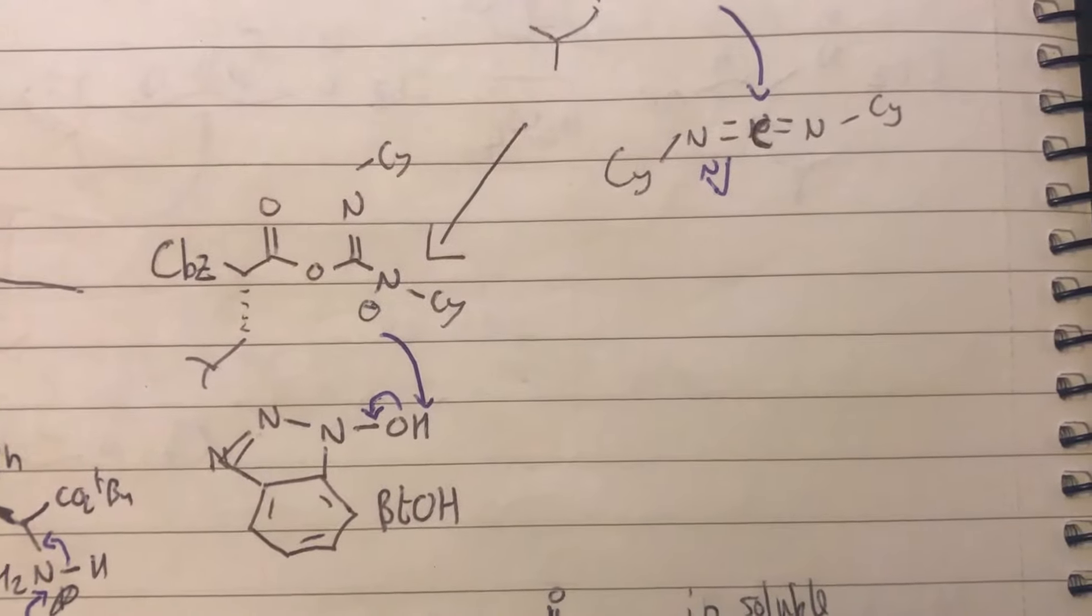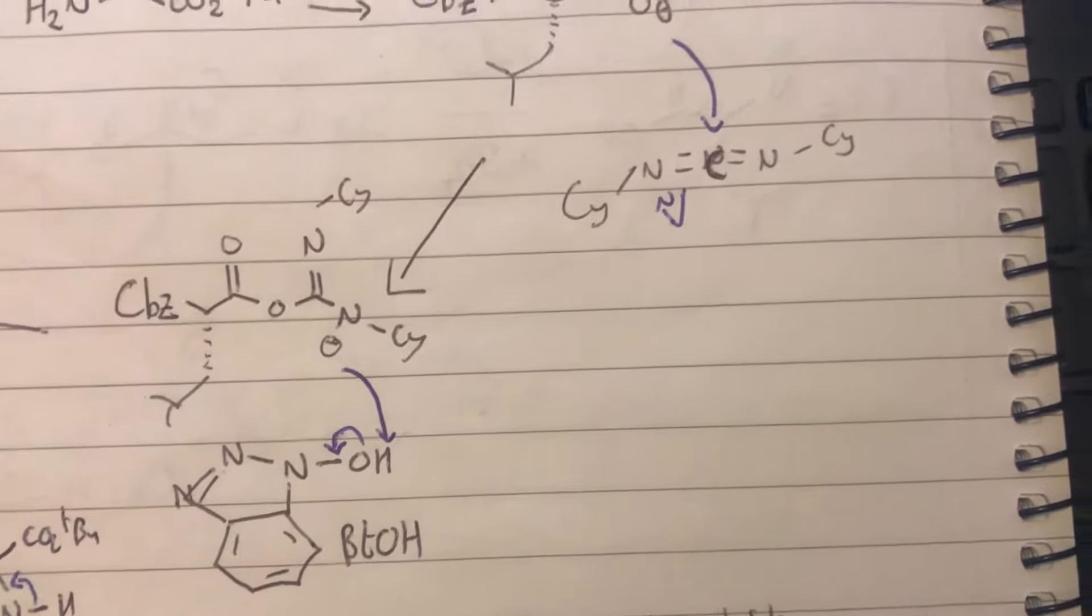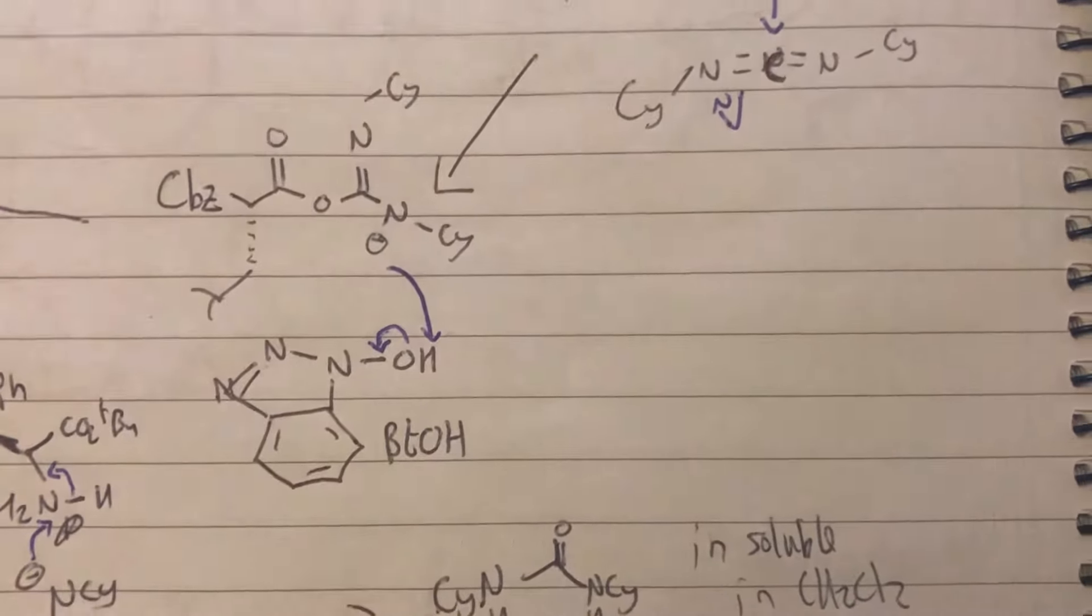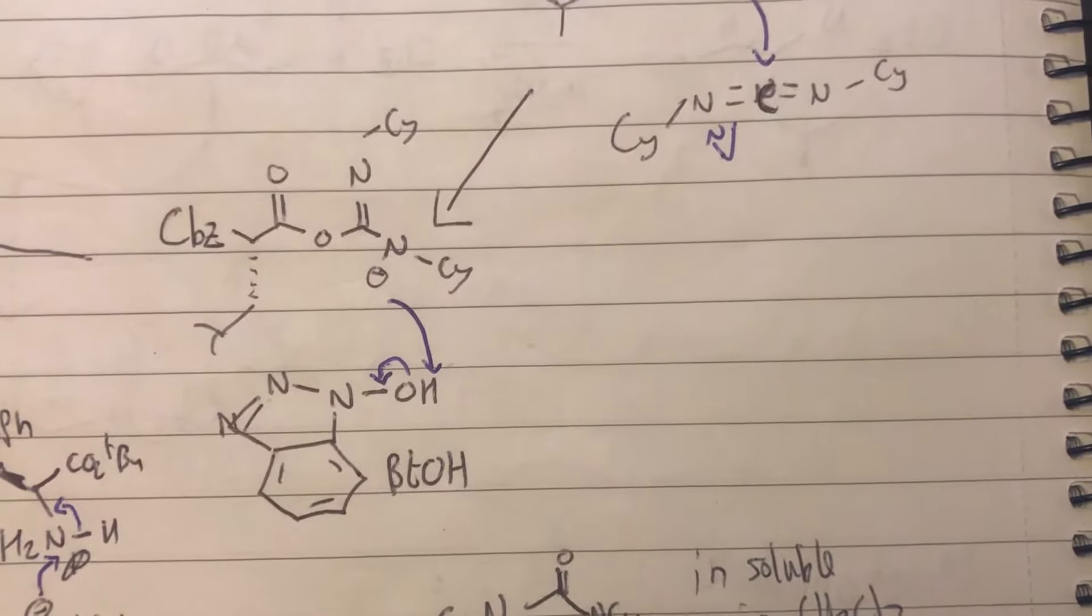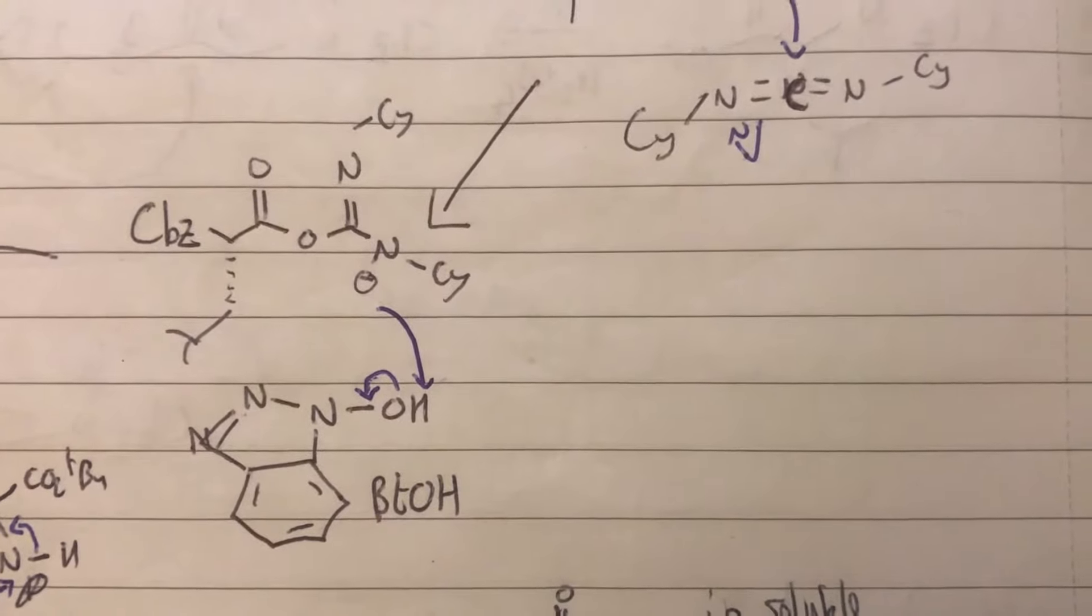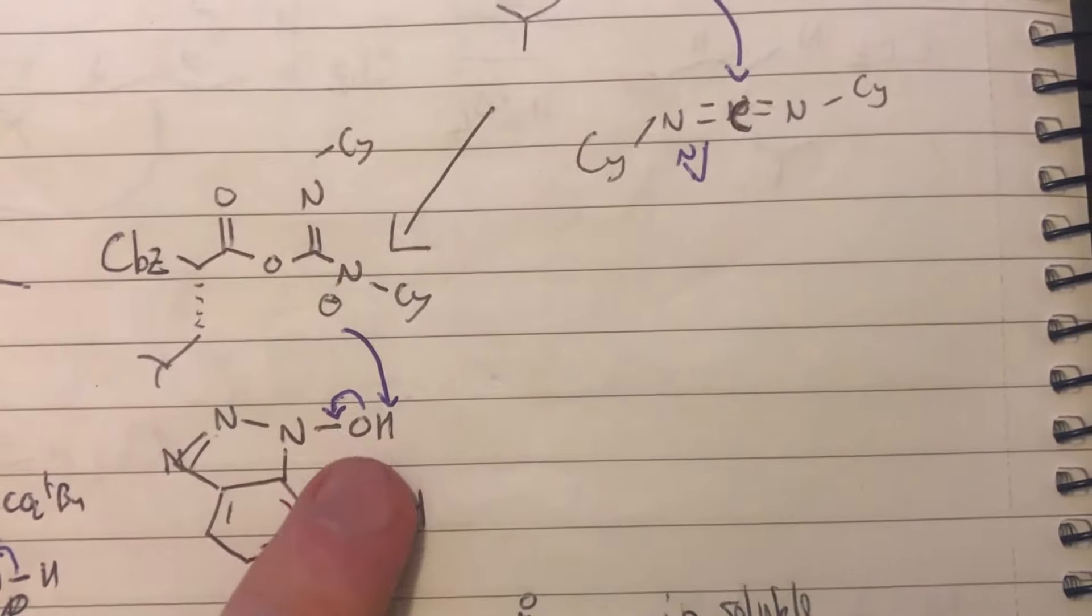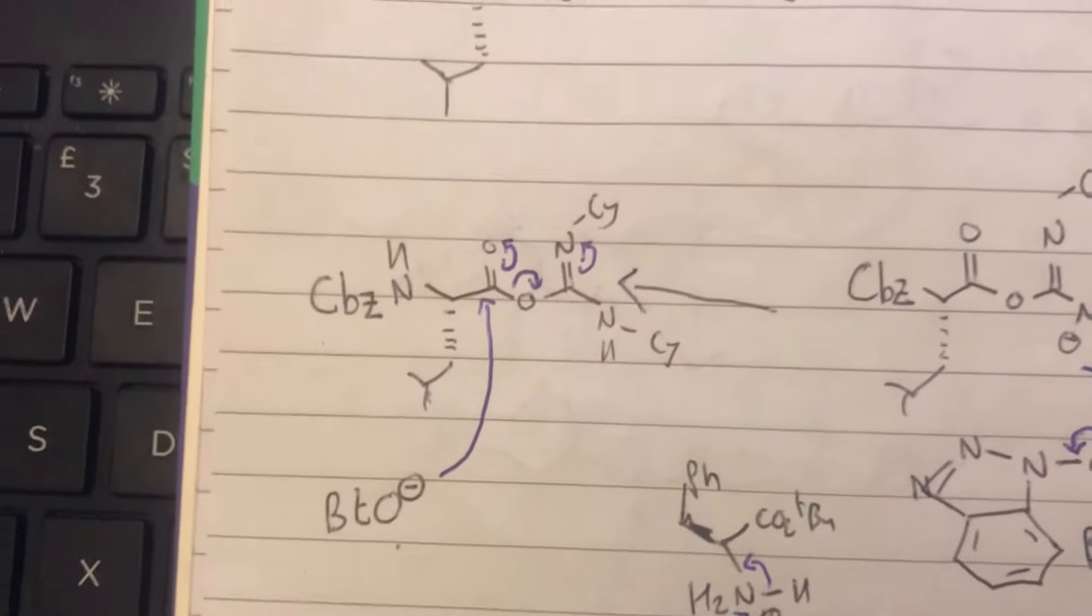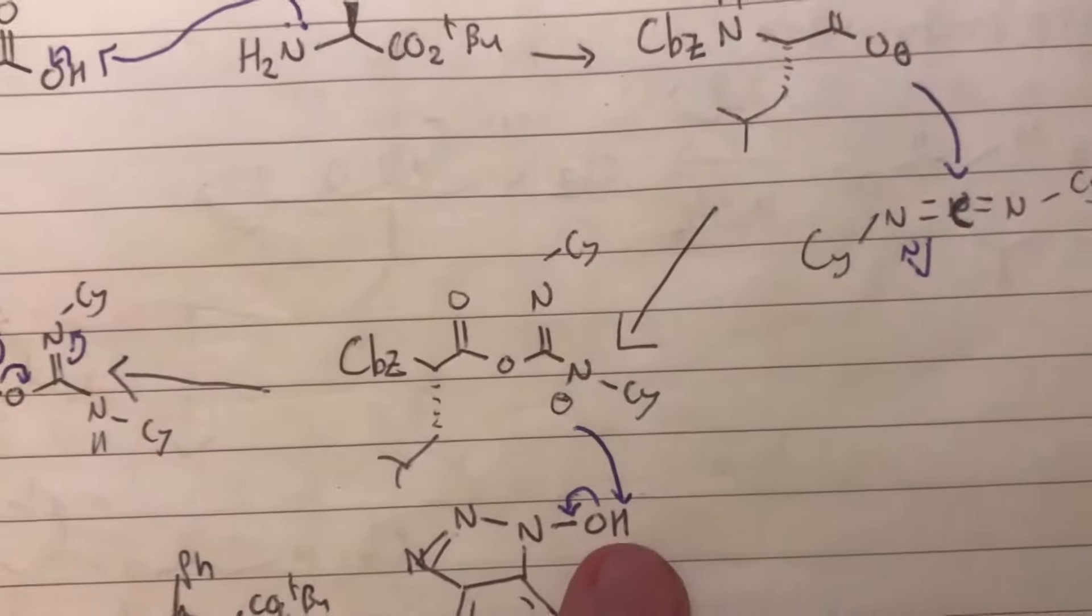This is where HOBT comes in. The negative charge on the nitrogen that we formed then goes to the H of the HOBT, or the BTOH either way. Then that donates the electrons into the ring, basically making it BTO minus as we form a minus charge on the oxygen. After that we've obviously formed hydrogen there because we took it from this HOBT.